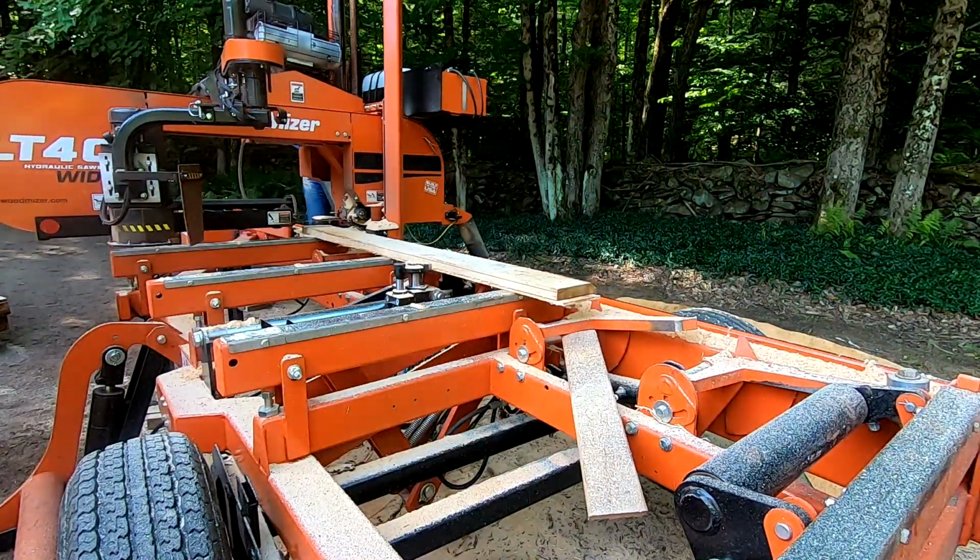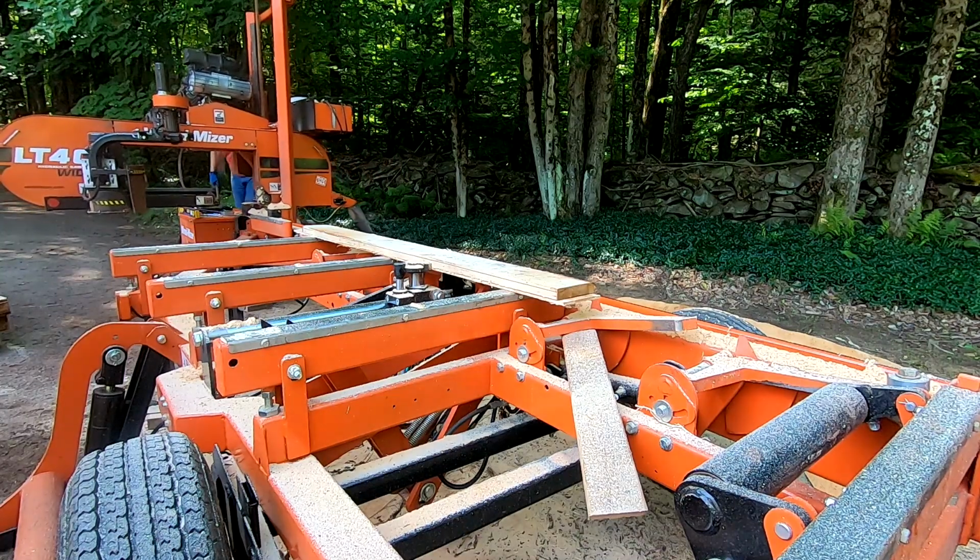You probably think this part of the milling was tedious and boring. You'd be right.